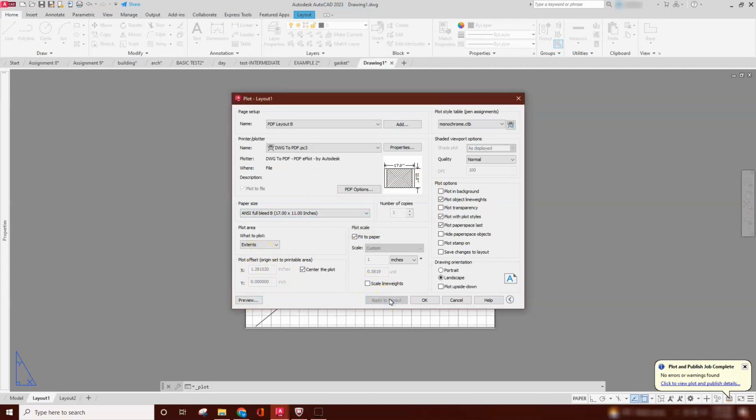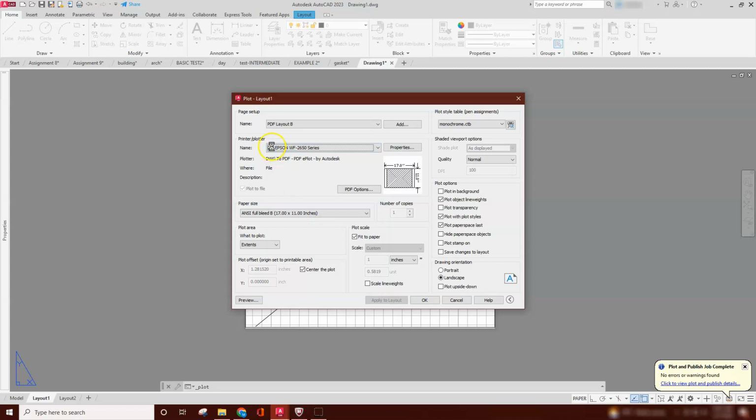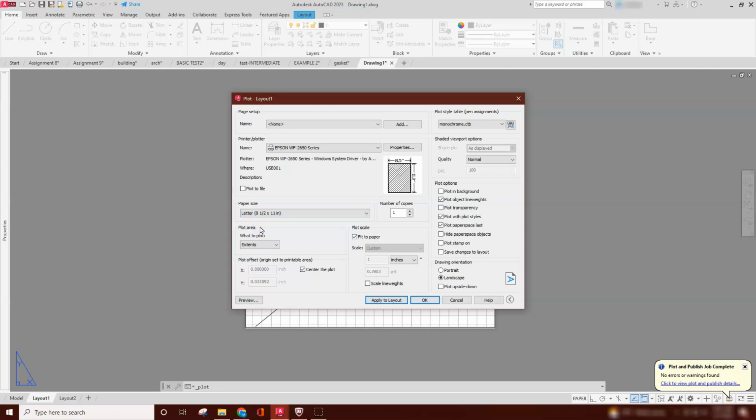Apply it to the layout. And then I am going to create one more. This time, instead of hitting the cancel button and going back out, I also could just select the printer. And you can see that it will change to none. I'm going to make this one, and it looks like my printer is capable of doing that, but I'm just going to make it a letter size. Extents. Once again, everything else should remain checked.